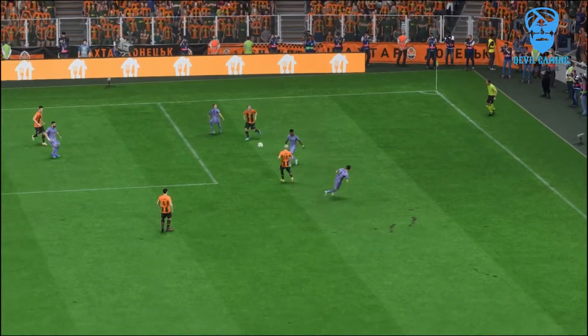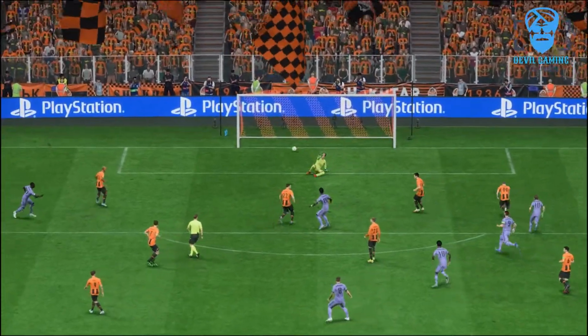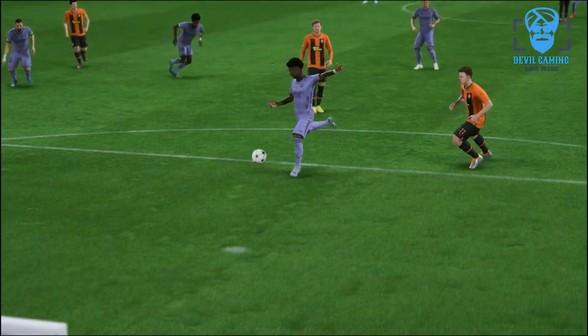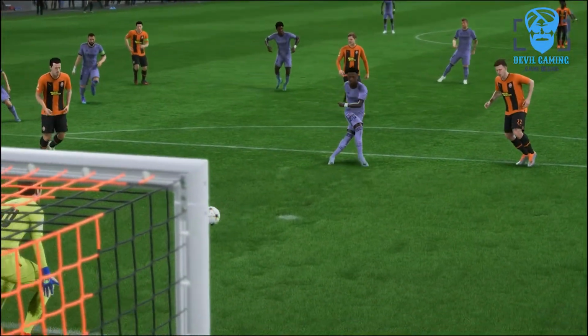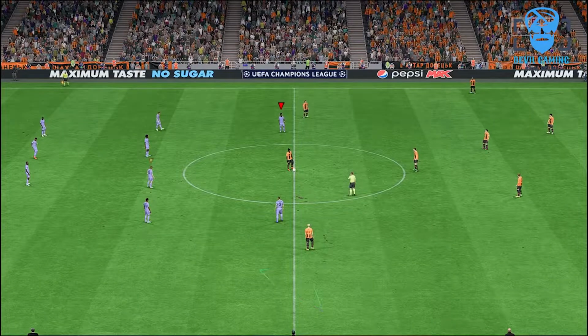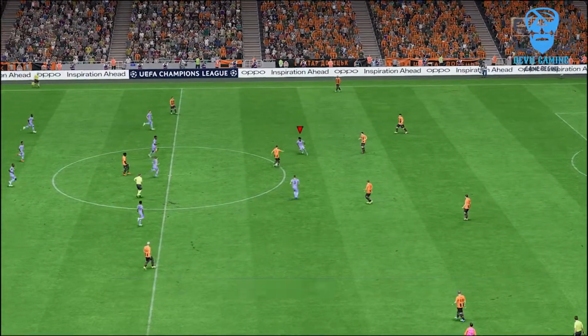Well, here it is again. And what a perfect cross into the box this is. Just inviting someone to attack it. And then through on goal, he just goes for power and smashes it past the keeper. There's no stopping that. What a great finish. So back underway with the scoreline standing at 2-0.